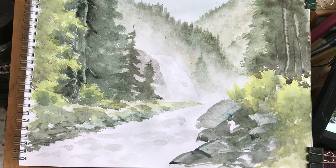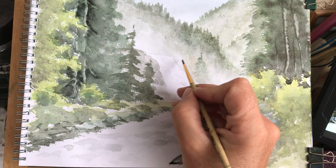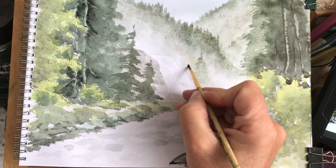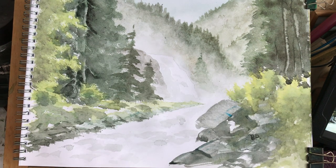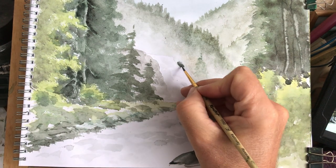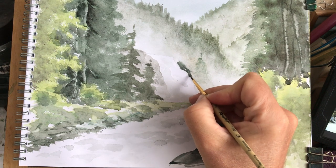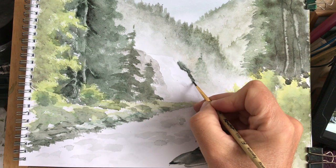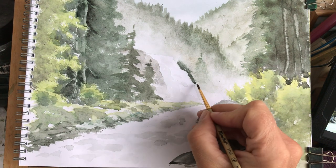I think what I'm going to do, I'm going to wet my paper first. Just in here like this. Just sort of down there, something like that. That's it. It just gets a little bit stronger there. And then it sort of hits the water and fades out.